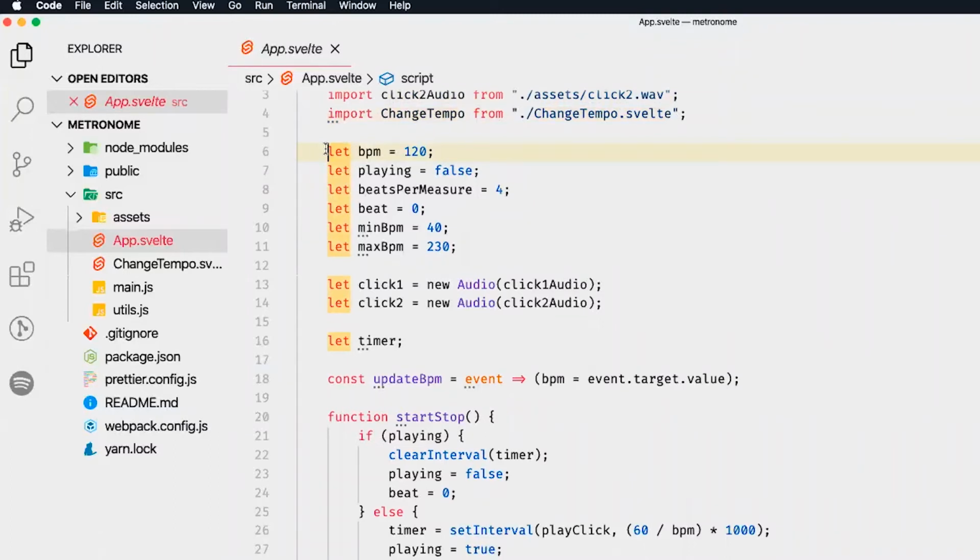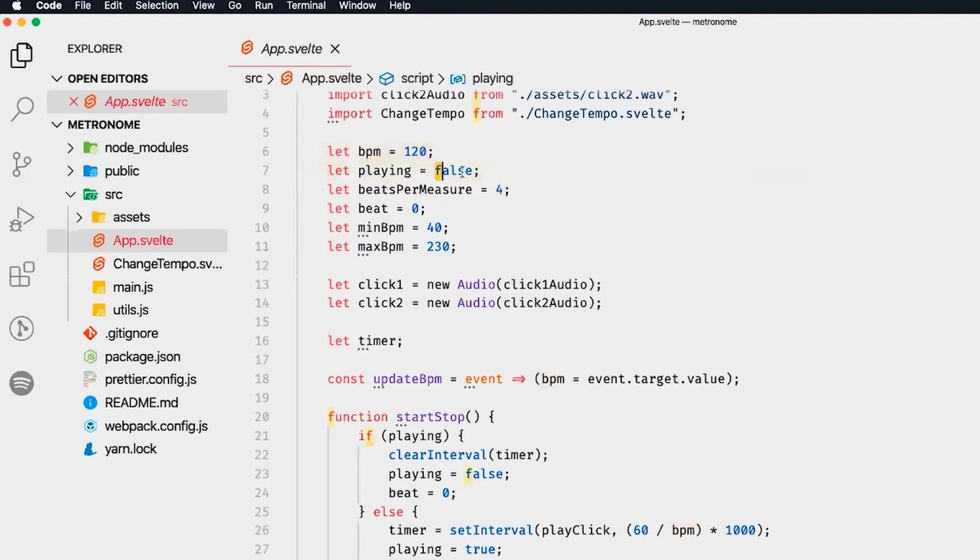Just look at this, these are state declarations. At first it looks like they're just variables, but we are keeping the state of this application, and we have to use the let keyword because this will be changing. We cannot use const. So we have the BPM, this is the initial value, how many beats are playing per minute.